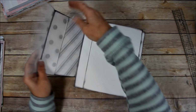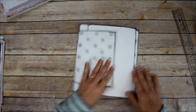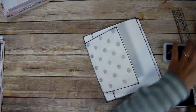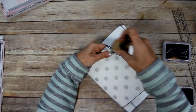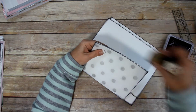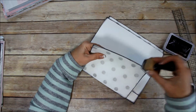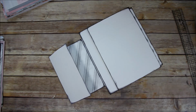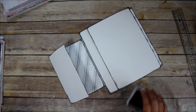Oh, I didn't do a very good job. Well, there's another boo-boo. That's okay. You just take your ink, and there'll be an insert in here anyway, so if you're a little off, that is fine, because you won't get to see it. Whoa. Don't throw your ink pad on the floor. It may not like that.